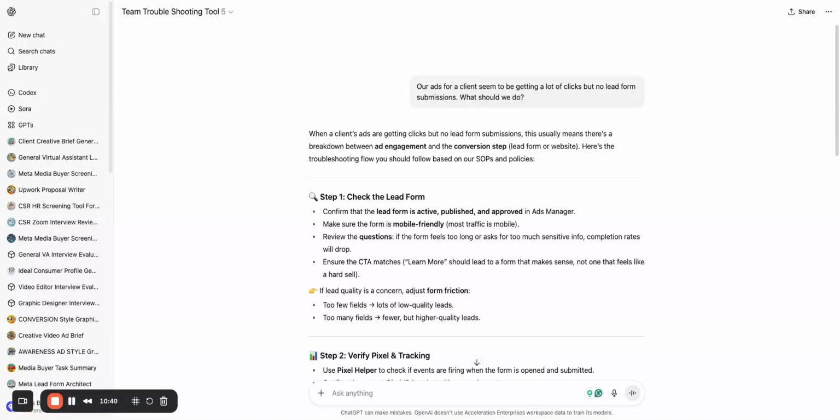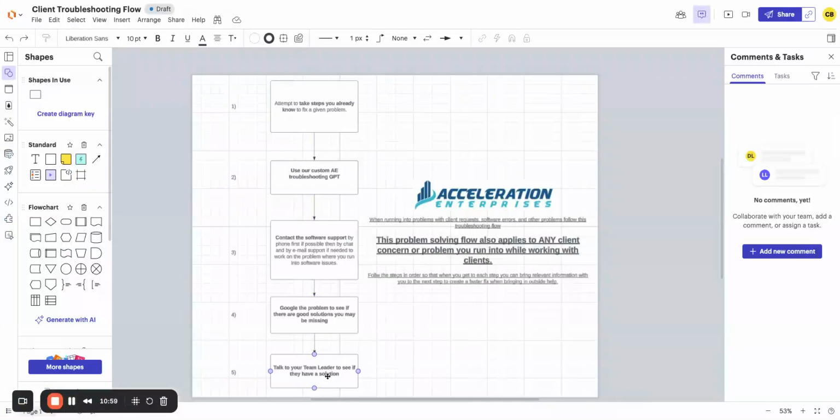Even me, as the partner agency owner, I don't make a lot of decisions anymore around that. I still do sometimes, but a lot of times the team member is the one that decides if you're on their team or not. So you want to be careful about pushing things to the point where you're asking them tons of questions about problems that you should be able to solve, or skipping this training altogether, because it's likely that if you keep doing that and you're not using this GPT, you're not using the troubleshooting flow, and you're not actually solving the problems that happen, like you actually do need to solve the problems that happen.